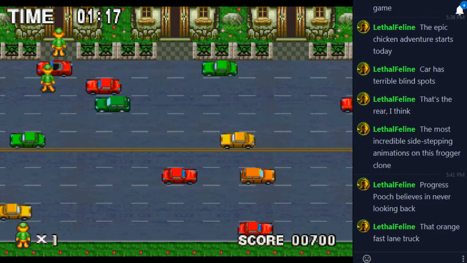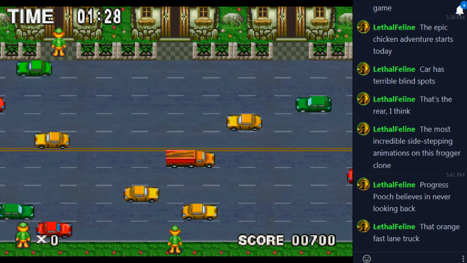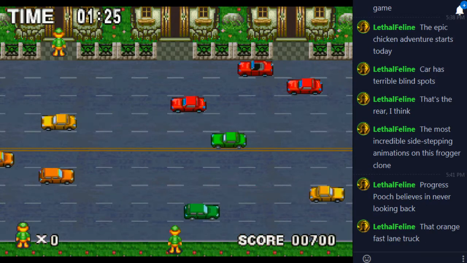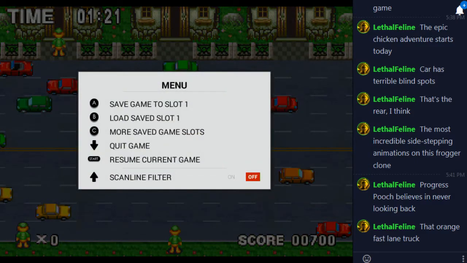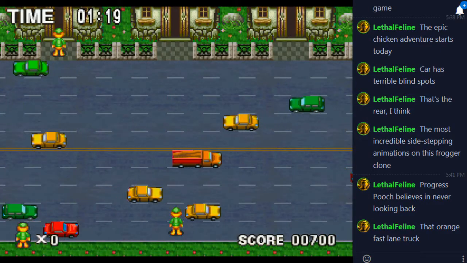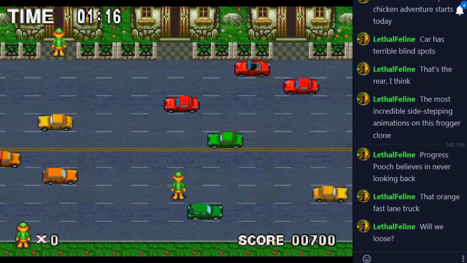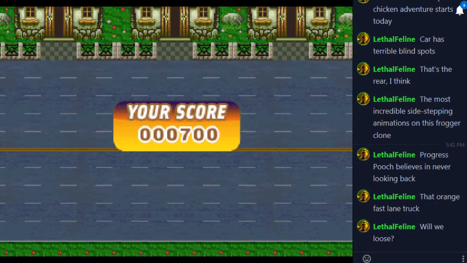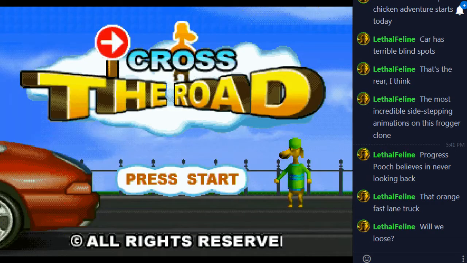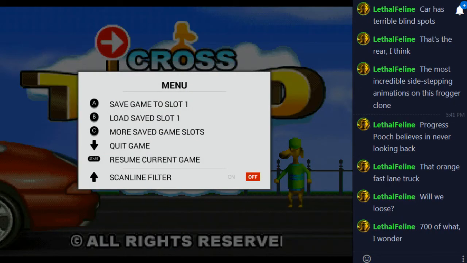Yeah, like, what do I do here? No, forget it. Well, no, let's go ahead and game over, I guess, so we can see what that looks like. Let's resume the game. And I'll try once again, see if any buttons on the controller... Nope. Only move forward. Our score was 700. We did not lose. It was just game over. Yeah. Let's load save spot 1.